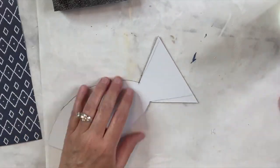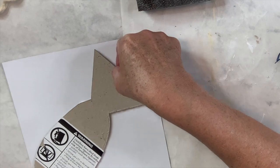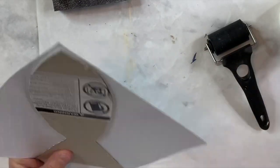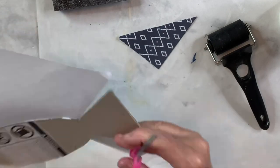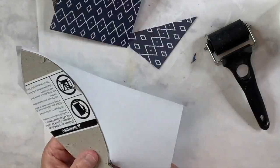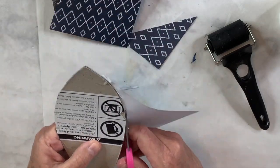For my next fish, I'm going to use this really cute coastal scrapbook paper. I'm just going to Mod Podge it on. Basically the same process, but I don't need to use saran wrap. Cut around the edges, make sure it's nice and secure, use my brayer, and then I'm just going to go ahead and sand the edges and make sure that there's no loose ends. Super, super easy.